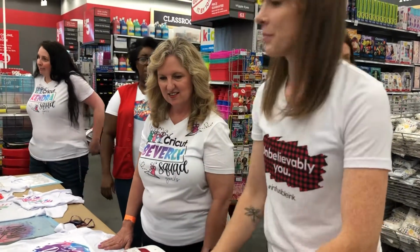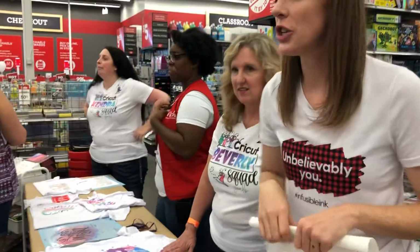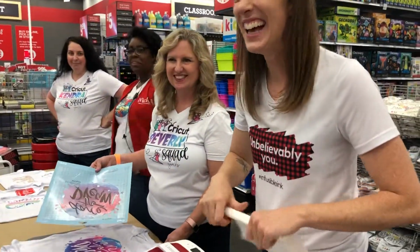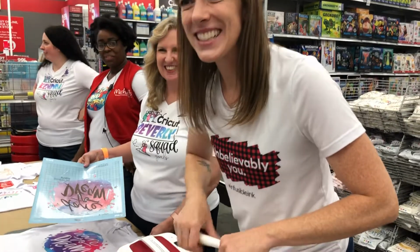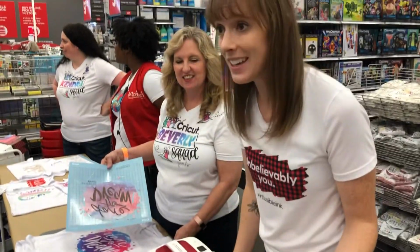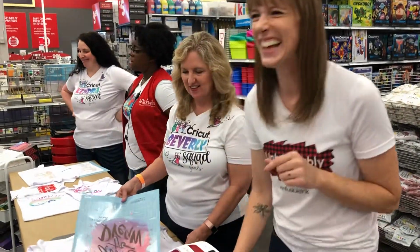Okay? Okay, so with iron-on though, you can layer. Look how cute your shirt is. You can layer different colors. You're so cute! You can layer different colors. Can you still do that with infusible ink? Yes. It's just a little bit trickier.